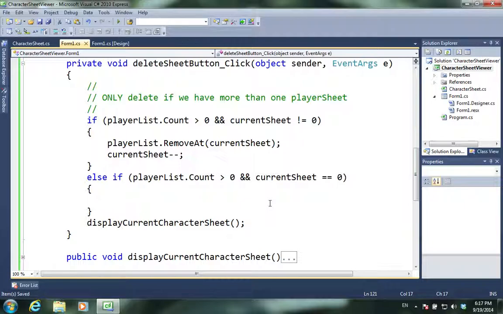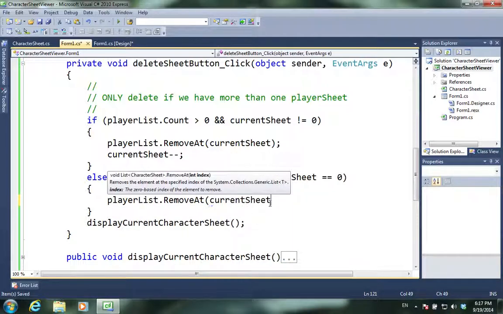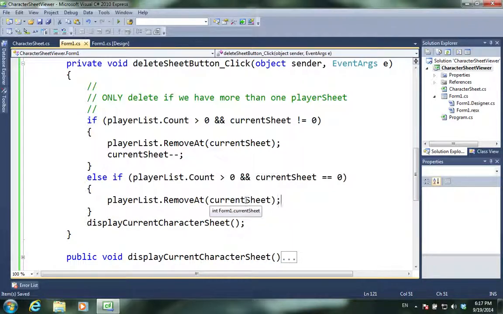All right, so if we're at sheet 1, and we know we have multiple things, I think we can just remove the current sheet, and we'll keep the index 0, so it'll move to the next one. So we'll just now start removing the 0th sheet. So let's see how this works. In fact, we probably didn't even need the minus minus here. The only reason I did it is to make sure we don't go beyond the end.